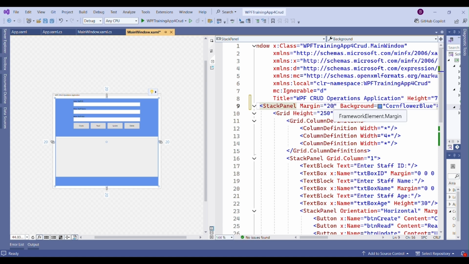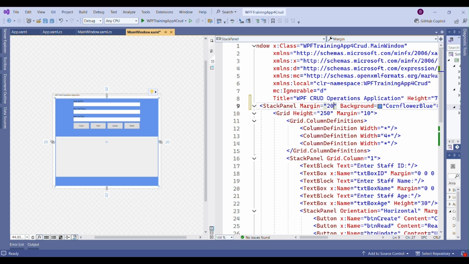We know that that stack panel had a margin of 20, so there will be a gap of 20 points that this background color will not color, and that is this bit that is still white up here around the entire cornflower blue background.